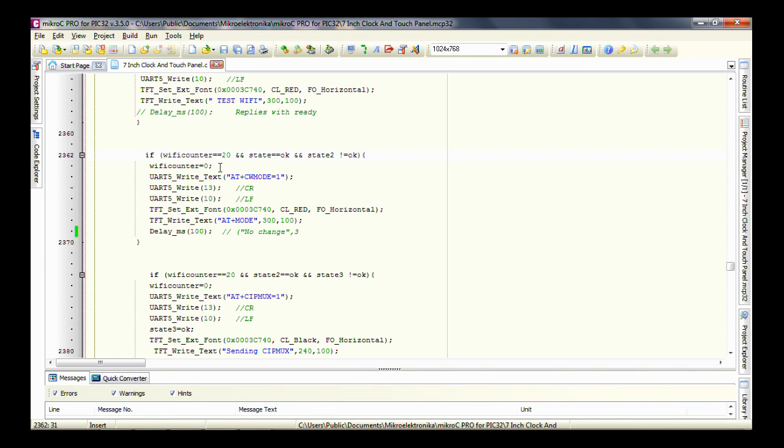So in the routine you first saw this morning, the Wi-Fi counter was defaulting to 19, so I had half a second before it became 20.